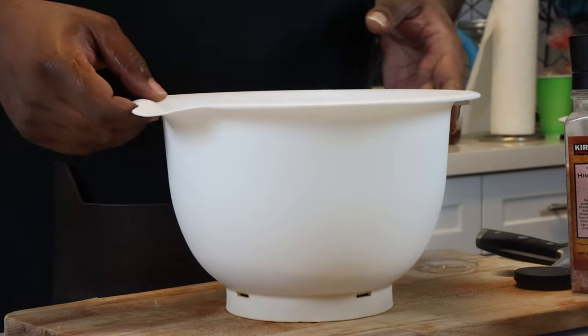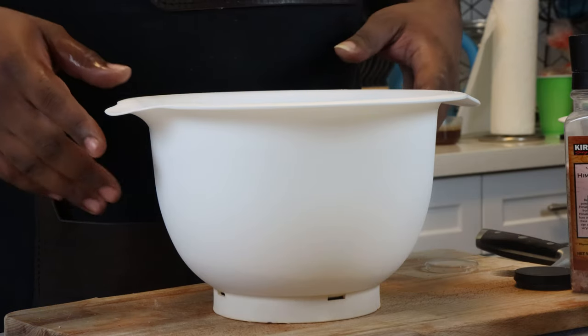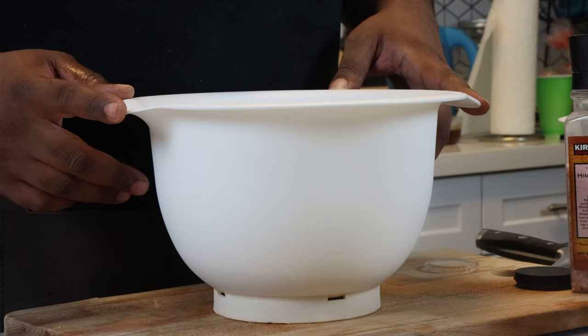Not really washing your hands, dude. People like to say, people didn't wash their hands. Nah, I just rinse. Alright, so I'll cut that out. Good. Alright, I'm trying to give a little time to go by so I can cut it right.